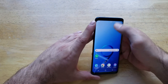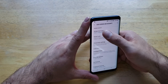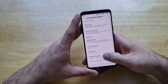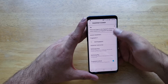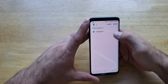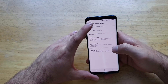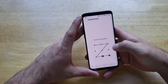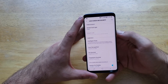Now let's say you want to get rid of the fingerprint password altogether. Go back into Settings, Lock Screen and Security. The screen lock type is currently pattern with fingerprint. Come down to Fingerprint Scanner — it's going to ask you to validate your credentials. Then where it says Fingerprint 1 and Add Fingerprint, go ahead and hit Edit. Select the fingerprint and remove it — that fingerprint has now been removed. Back on the screen lock type, all we have is a pattern, and we can go ahead and set it back to Swipe so it's not locked at all.